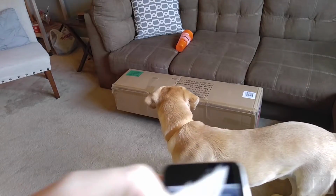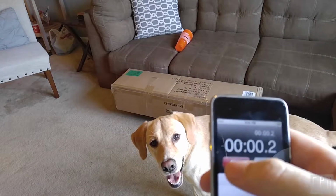Alright, the last test is to test kind of a dog's spatial reasoning. So I'm taking a box, I'm going to stack it up right next to the couch, and you put a treat underneath there, out of reach of a dog's muzzle. Then you wait and see how long it takes them to figure out how they get it, depending on whether or not they get it with their paw or whether they use their muzzle, and the time that it takes for them to get the treat, you score them points according to that. So, okay, go get it. Go get it.